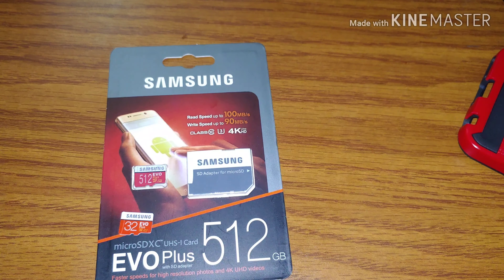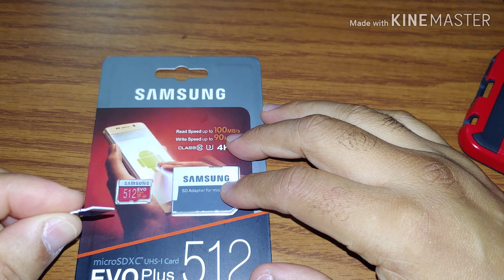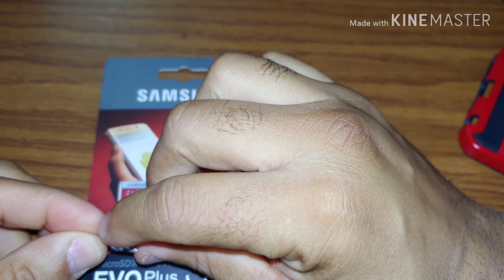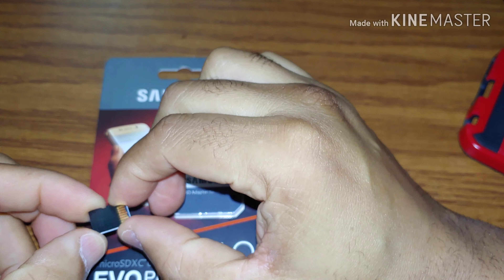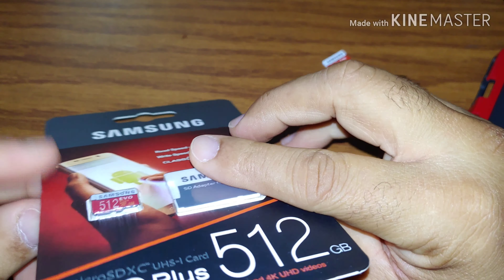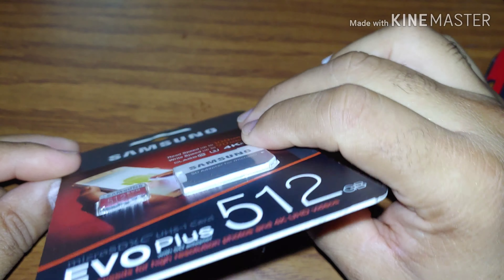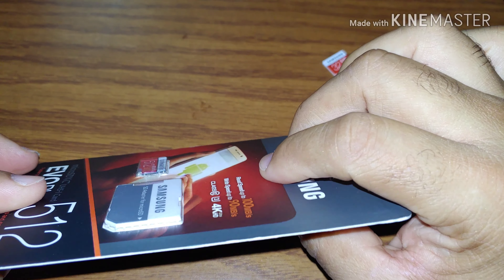Around the official memory card it's white on the edges, but around the copy memory card it's black. I was able to notice that when I picked this card up — I looked and said, 'oh it's white,' you see the white around the whole card, the edges and everything. Now if you look at this memory card here, you can see around the whole card it's black. When I did my research I realized it's a fake.